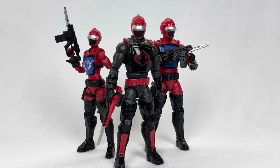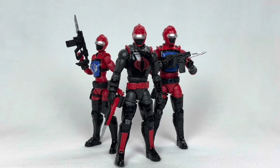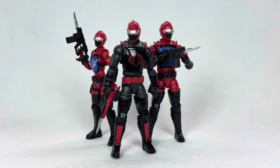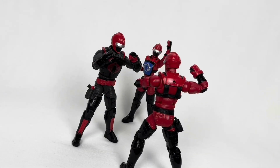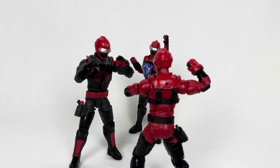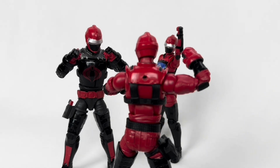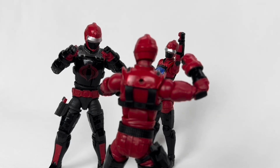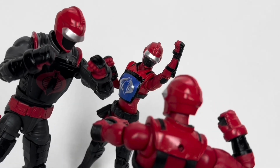These figures look really good. I mean, the classified figures all look really nice. They're all really posable. They all come with cool accessories. So together, this does look like a cool team. They even come with alternate hands. So if you want to have them brawling or having some sort of boxing match, I don't know, it's fun. I don't think it needed to be included, but it's a fun addition for sure. Adds a lot of character.